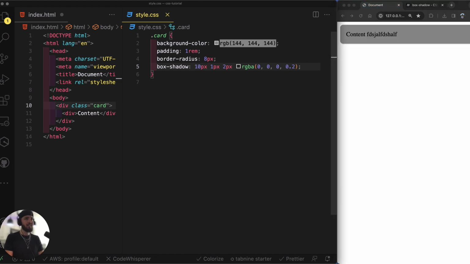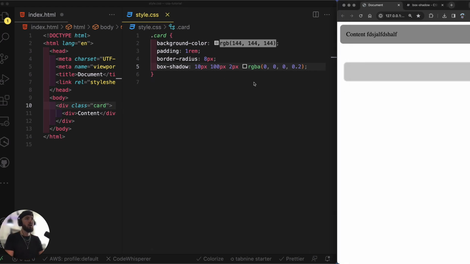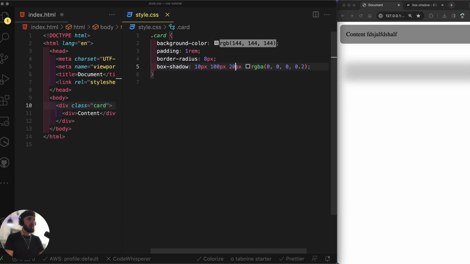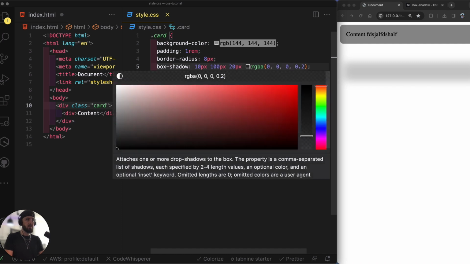So for instance, if we did like 10 pixels, you could see that the shadow moved to the right. I'll do this one as well, and you can see it moved down a whole bunch. And I believe this parameter is the blur of it. Yeah, you can see it made it more fuzzy. And then as mentioned, this one's the color. So you could put in your own RGBA terms right here, and obviously colorize your shadow if you want to, something red if you want.